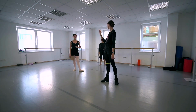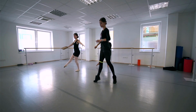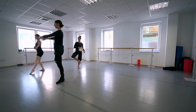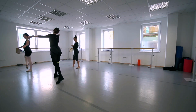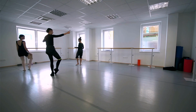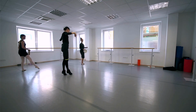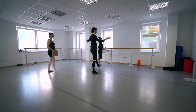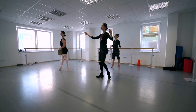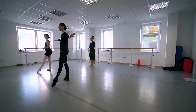So the first time you go corner 2. You finished here, 7, 8. You go corner 2. From here, the tombé is to that direction. Second time you go, what is that? Six. Last time you go again, corner two. And of course, it's not the same the third time as before, because every third is different, but it's easier.